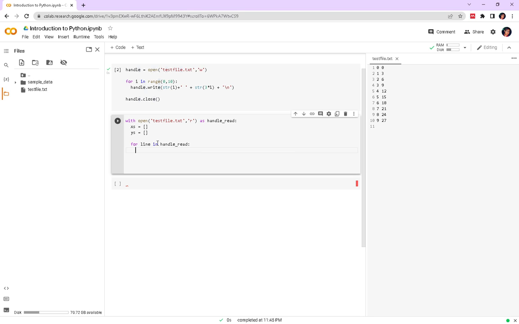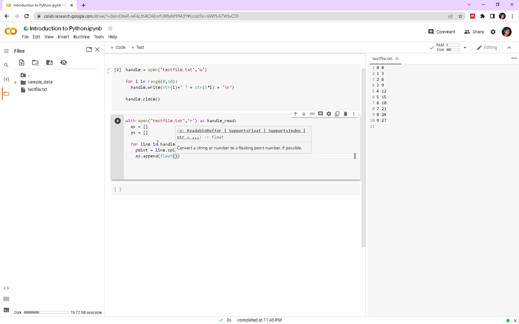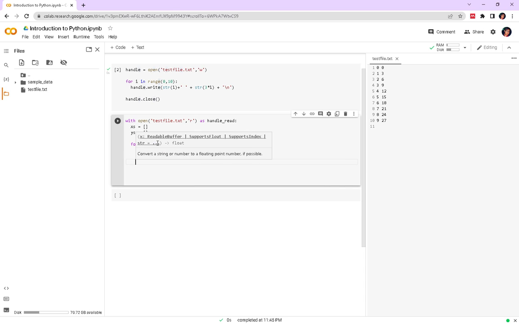So for line in handle. So it will go through each line, and then we'll try to split up that line. Okay. We have that point for our xy, and then try to split it up. By default, it's a space, and then we just need to append the converted float value. The first one is for the x, and then we can just copy and paste this one.